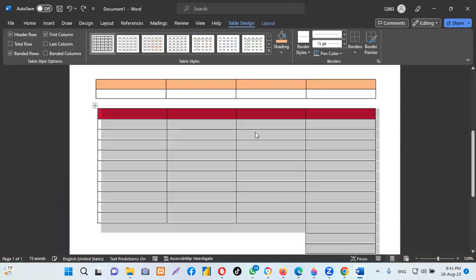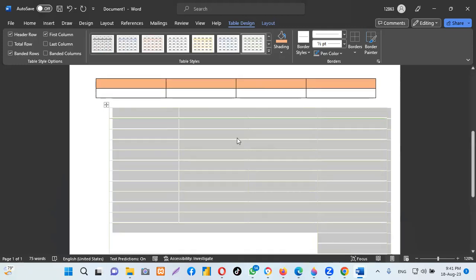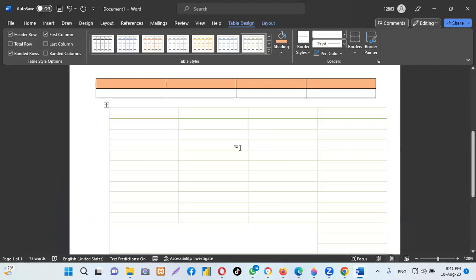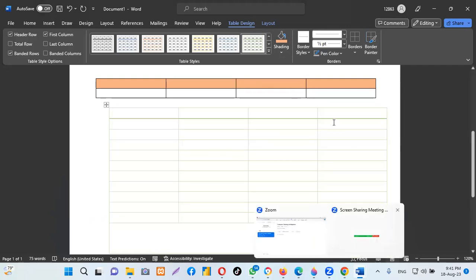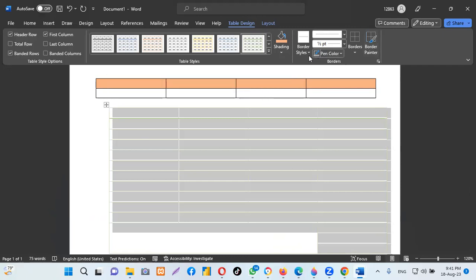You can switch it back. So it's possible. Let's check this out. Let's look for this, the color of the table.